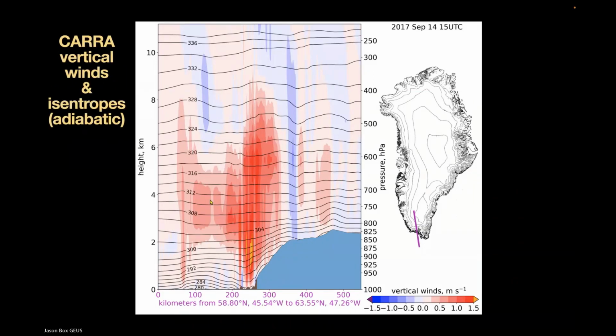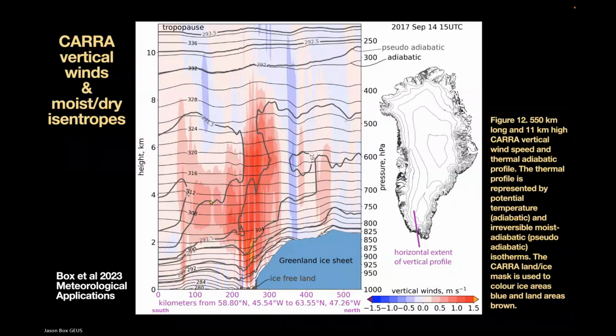And so I first started looking at isentropic surfaces because you may know about gravity waves, and people use these dry isentropes. But of course, with all of this moisture, it's not that realistic to use dry isentropes. So with pseudo-adiabatic moist, what I call moist isentropes, those are the thicker gray lines, and the atmosphere wants to flow parallel to these. The moist isentropes are a hypothetical quantity that assumes the moisture drops out instantly. So they're really most useful to track the direction that the atmosphere would like to flow according to buoyancy alone. And so this clearly indicates strong buoyancy, even vertically extended moist isentropes. So very strong buoyancy effects that combine with the terrain forced uplift to ultimately enhance precipitation.